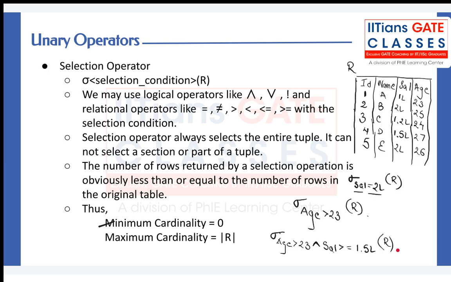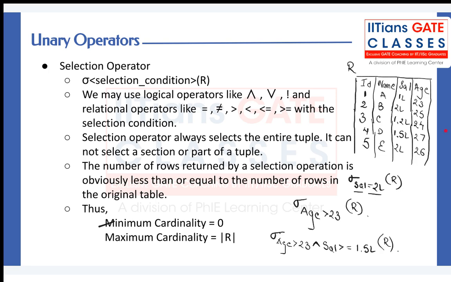If you were actually doing SQL here, you would write select star from R where age is greater than 23 and salary is greater than or equal to 1.5 lakhs. So relational algebra is a more mathematical way of writing things compared to SQL, which is a more programmatic way of writing things. So this is what the selection operator is.